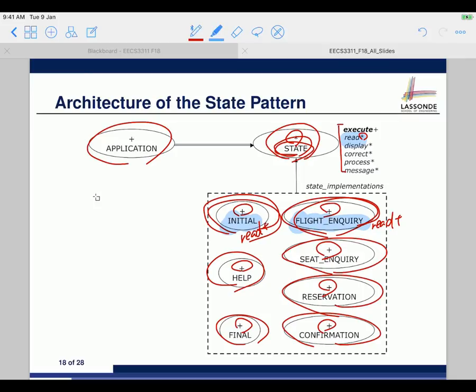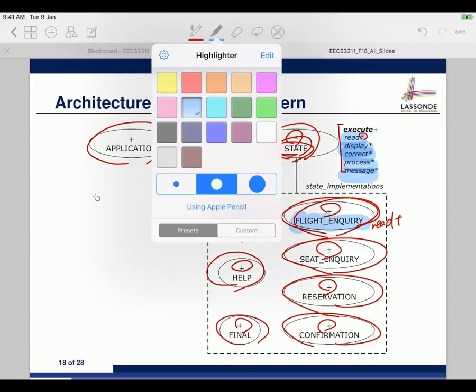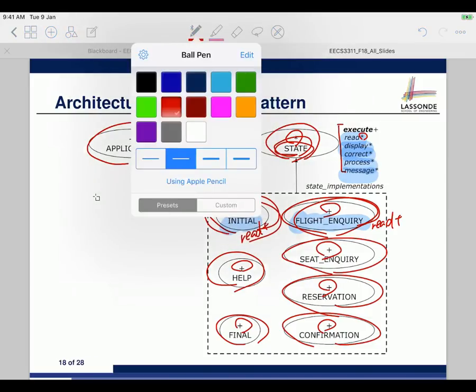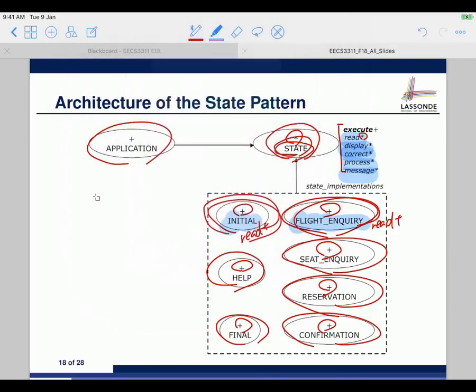Similarly for display, correct, process, and message, the same for all of them. Now, one of the features at the state level, called execute, is not deferred. Notice that it's marked plus, whereas all the others are deferred. These features were deferred because we cannot decide how to implement them at the state level. We can only decide at the descendant class level.